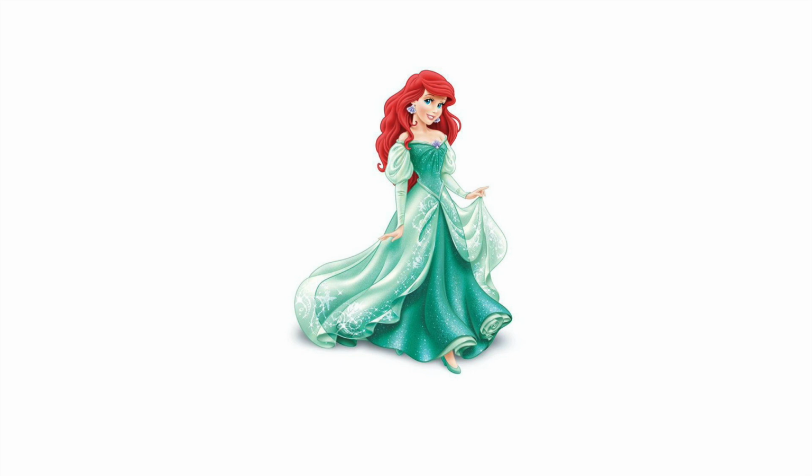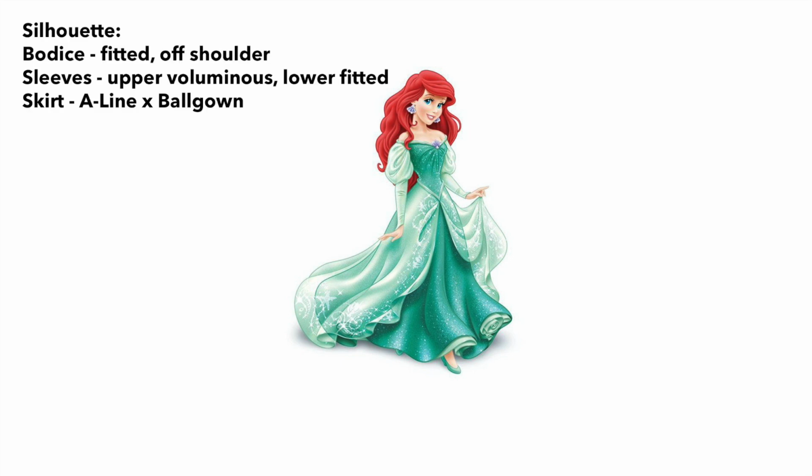The first thing you need to do is figure out the silhouette. For Ariel here, I can see the bodice is fitted and off the shoulder. The sleeves are in two parts, with the upper being voluminous and the bottom being fitted, and the skirt is somewhere between an A-line and a ball gown skirt. Once you've figured out the silhouette, you will need to break it down into layers.